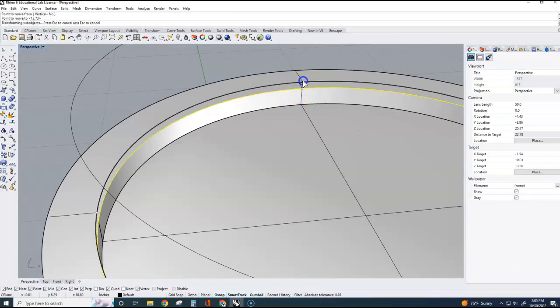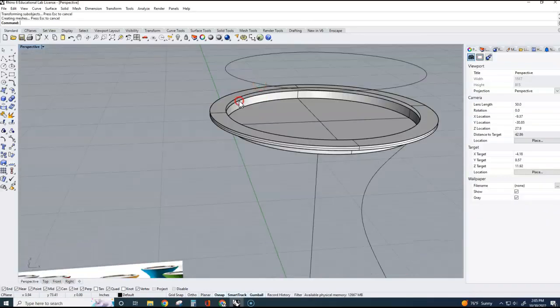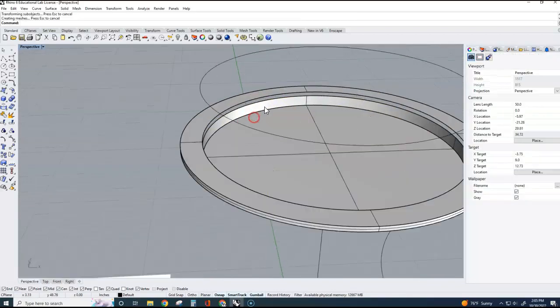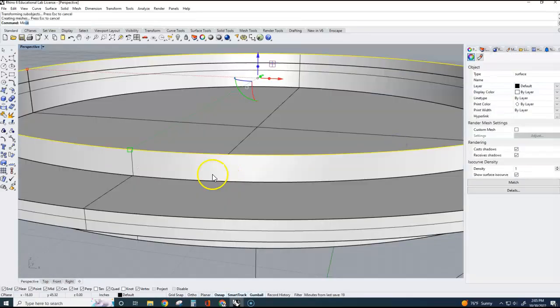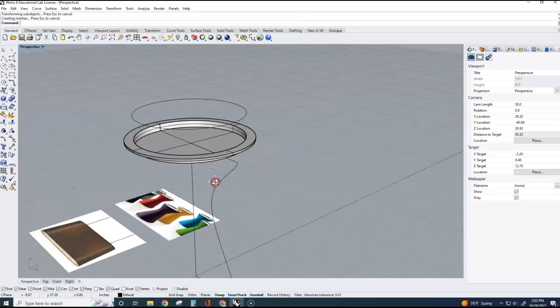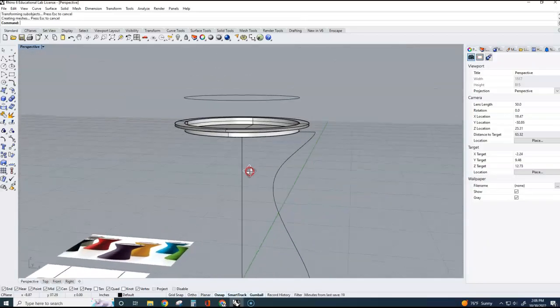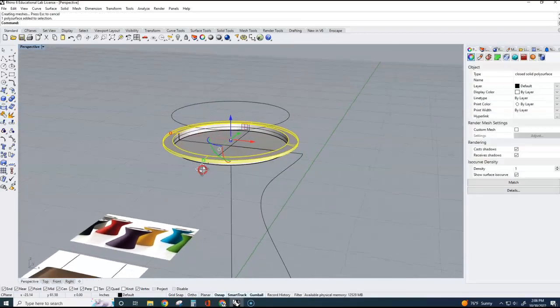Enter, and then I'm going to do that. Oops, how come it didn't move? Should have moved. Here, I'm just going to stretch it out first. And move that. Okay, so now they're all touching each other, which is a good thing, because then I can combine them and join them. So now that is a solid.